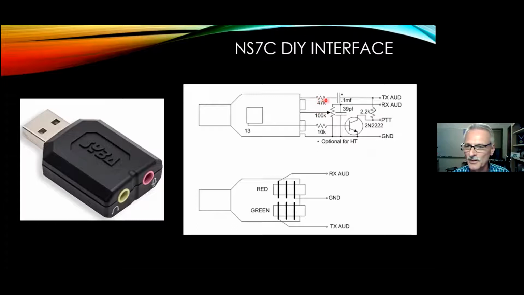I'm doing a little bit of attenuation on the transmit audio lead here. That may or may not be necessary depending on what you're doing. And coming in from the receive audio, I've got a 100K pot on there, so I can adjust that level down a little bit. And then coming off of one of the GPIO leads on this audio controller chip, we put a wire on there, and then a 10K resistor into an NPN transistor to do our push-to-talk functioning. The other parts in here are just if you're going to use this with an HT that uses a load on the microphone lead to force it into transmit mode.